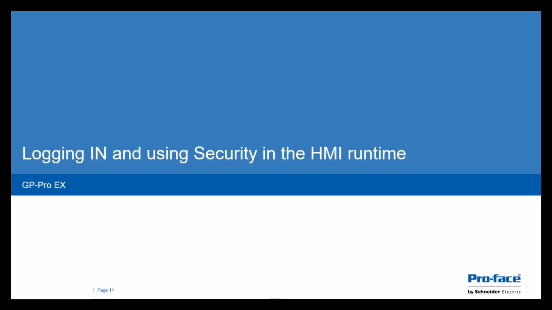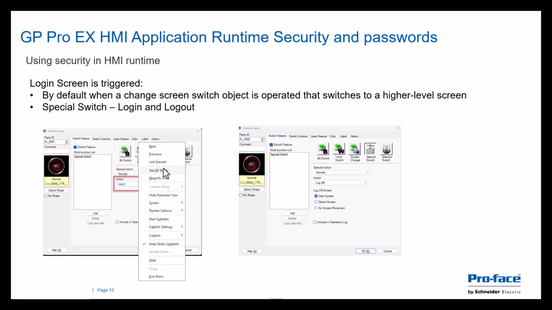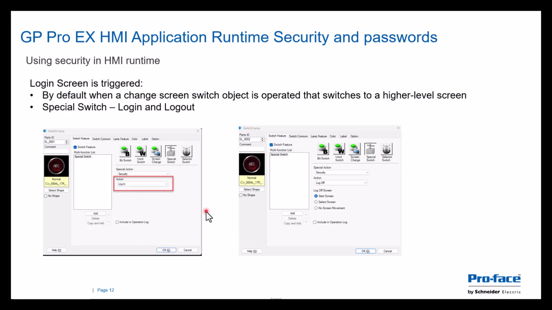Okay, so logging in and using security in the actual HMI runtime. This is what it looks like. A login screen is triggered, allowing you to either enter just your password if you're in simply level mode, or your username and password if you're in one of the user ID modes.